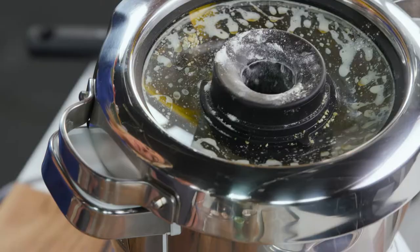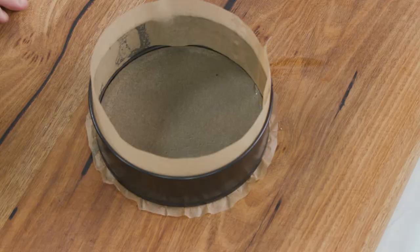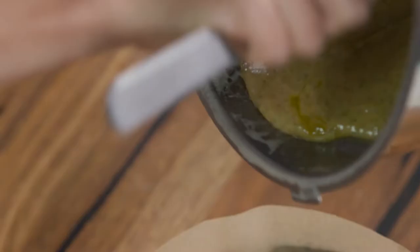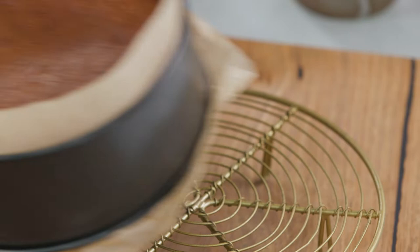In it goes. It's going to keep the cake really moist too. And we're going to grab this baking tin now — we've just lined it with greaseproof paper — and we're just going to pour the batter in and place it into the oven. It's going to take between 20 to 25 minutes. The cake has come out of the oven and it's cooling.